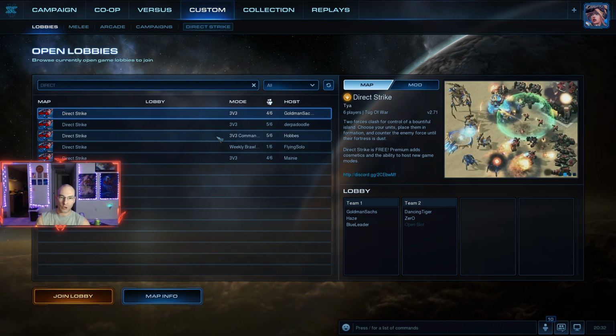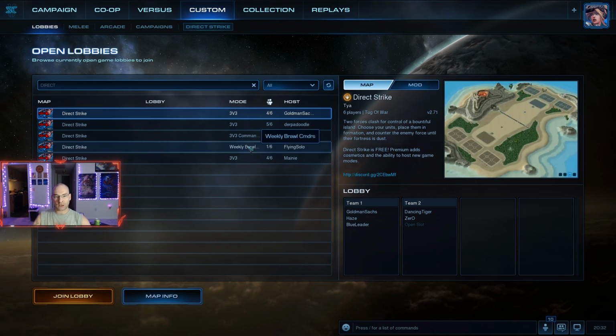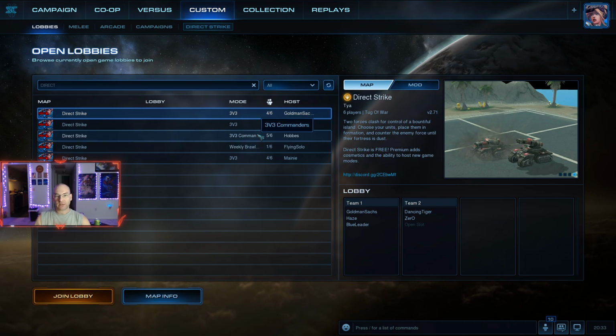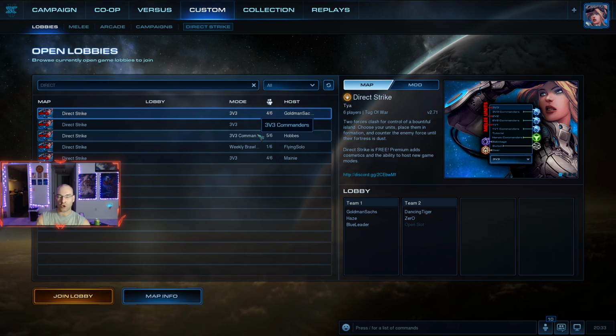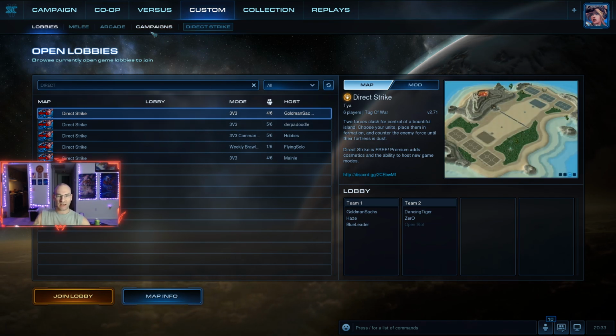There are several different modes, but the main one I play you guys want to look for is Weekly Brawl Commanders. This is the one with the changing weekly buffs, and it lets you choose the commanders whether you're in the loading screen or you are actually in the game. 3v3 commanders, it's still commanders, but it is basically no weekly buffs. It's a generic match, but you can still play with the commanders. 3v3 tends to be Protoss, Terran, and Zerg with no buffs, I believe. So I will definitely check that out in a second.